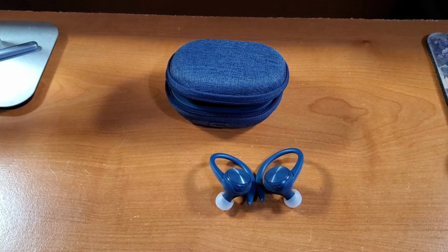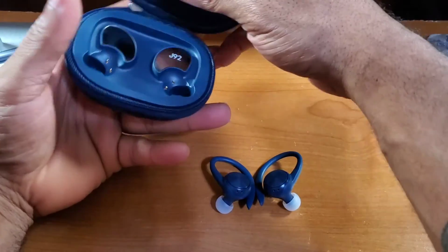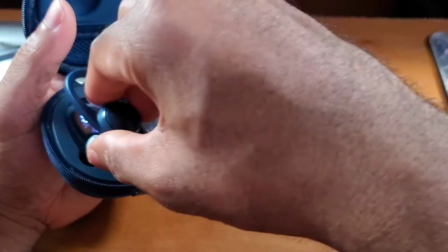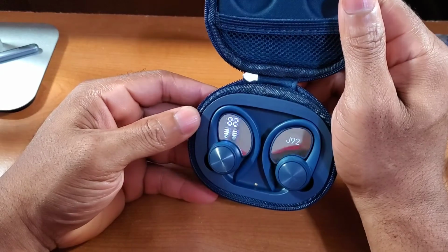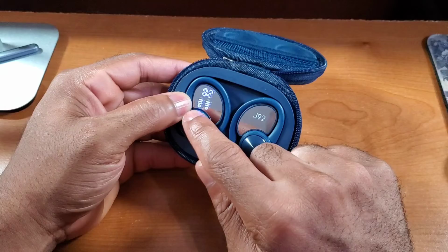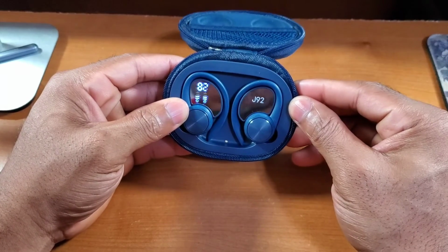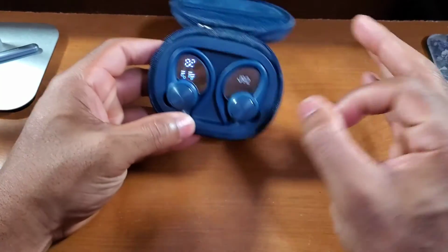Now, moving on over, let's talk about charge times. And I have to give GameXtrem mad kudos for incorporating something that I've been asking for in Bluetooth earbuds for years. Built-in percentage readout display for the earbuds. You can see right and left indicator, and then we also got a percentage readout display for the case. Love it. Guesswork done. No guesswork whatsoever when we talk about these earbuds.